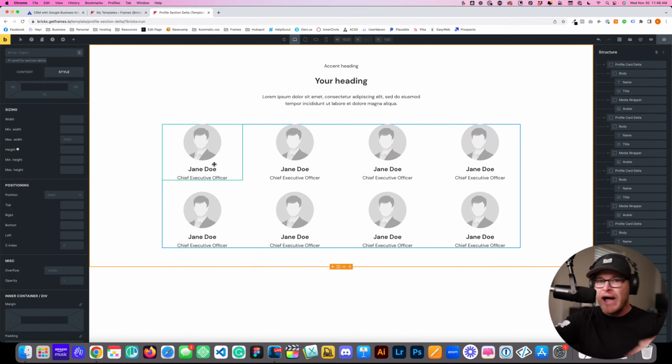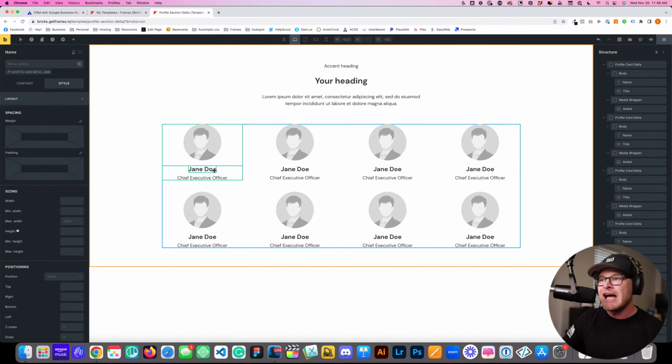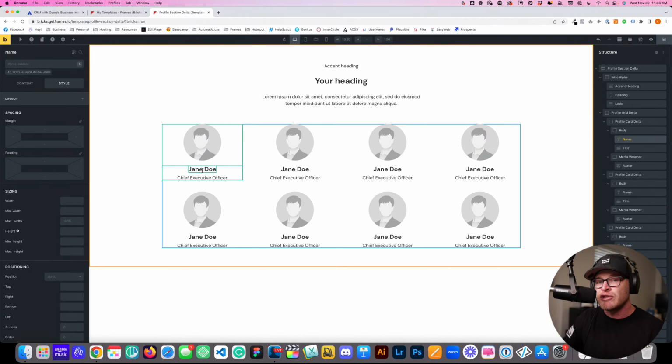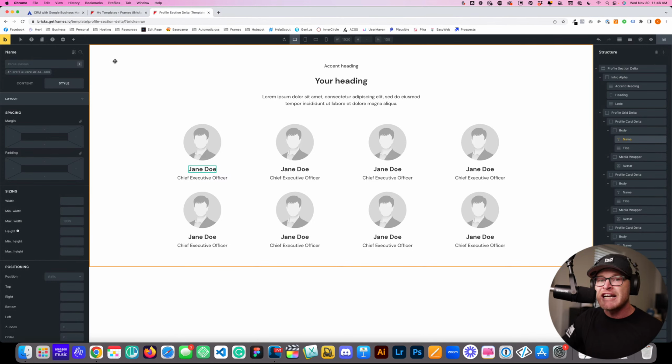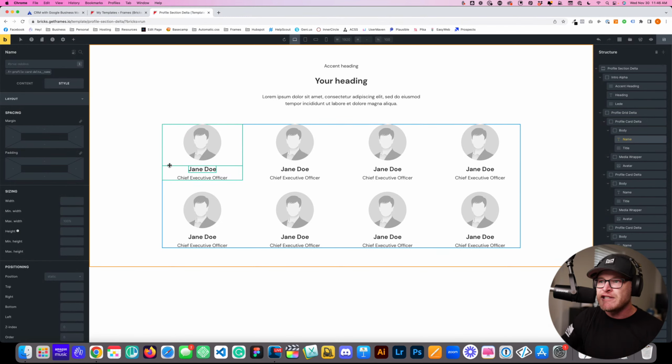It's not going to let it go outside of it, right? If you don't have this card as relative and I position this heading absolute, it would fly up to the top of the screen or to the inside of this section if this section is relative. It's going to look for its relative parent and attach itself to it. I need it to attach itself to this card, so I want the card to be relative.